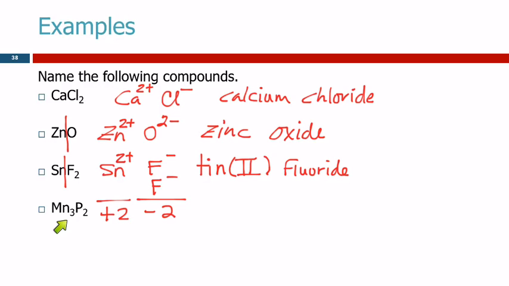Okay, what about this one? Mn3P2. Well, don't worry about the subscripts at this point, okay? Just look at the 2 different elements. There's Mn and there's P. Find Mn on the periodic table. Is it in groups 1A, 2A, 3A, zinc, or silver? No. No. That tells us what? It needs a Roman numeral because we cannot get the charge of that ion just by looking at the periodic table. So let's write its name.